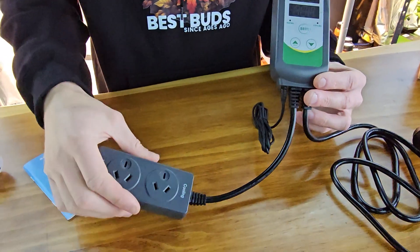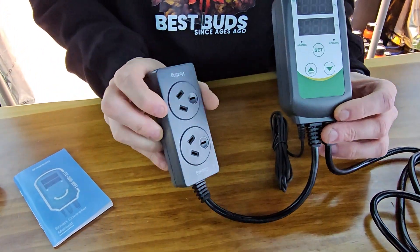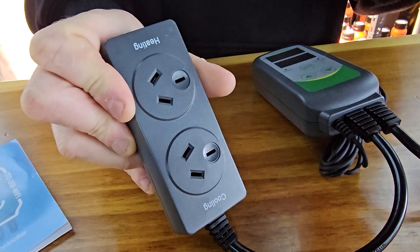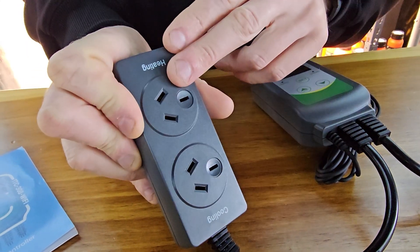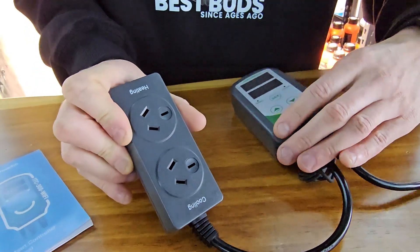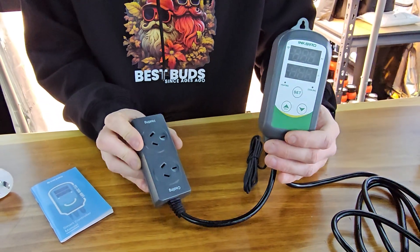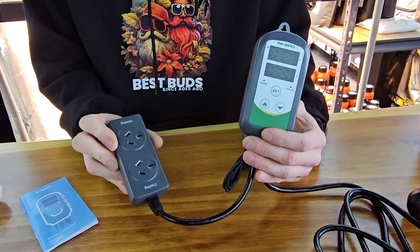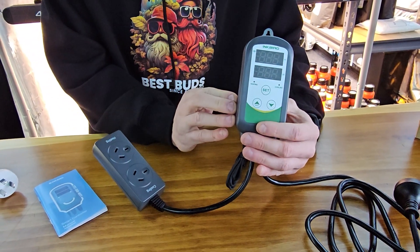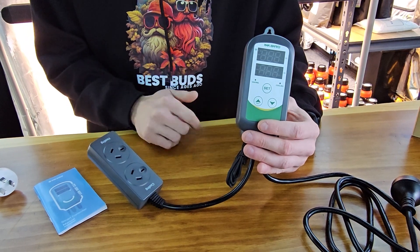As we come down the cable here we've got the output plug which is of course cooling and heating — really self-explanatory. You're going to plug in your cooling equipment there and your heating equipment there. You can also plug in a multiboard if you need to run several pieces of equipment, because these units are capable of running up to about 2,000 watts or 10 amps worth of equipment straight through this device. They've got a nice heavy-duty relay in there for managing all of your equipment.